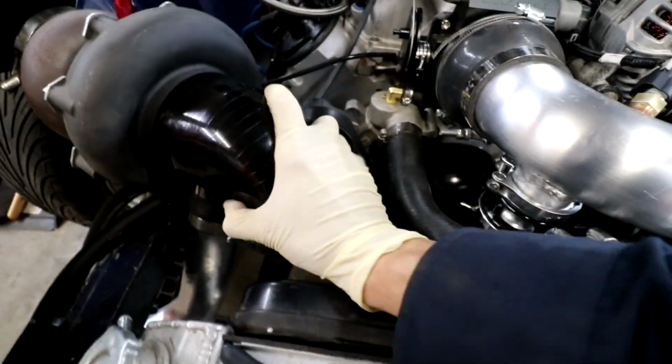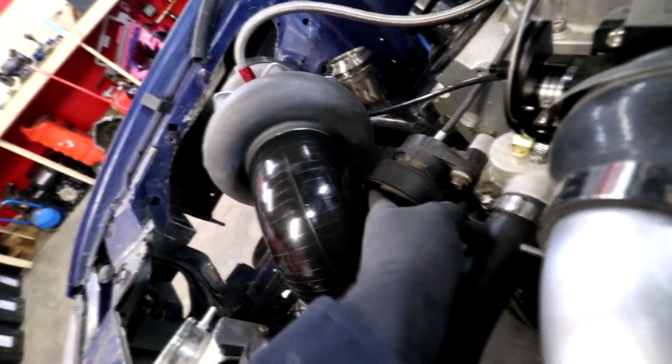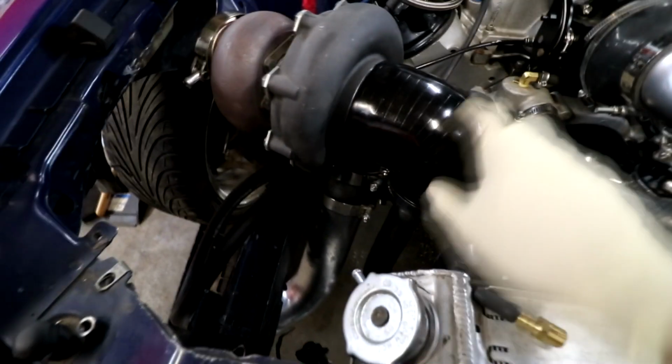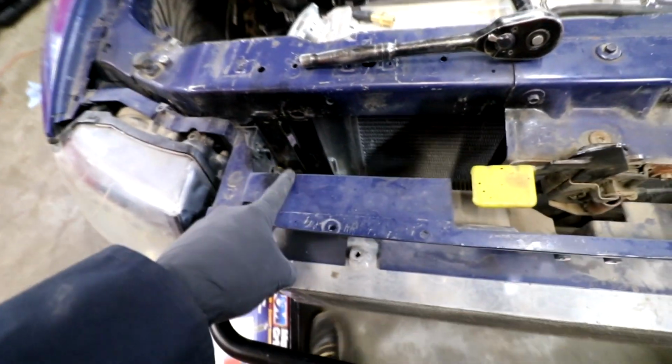Damn. And in case anyone was wondering, yes, we can fit a 4-inch boot on here. There's like half an inch of clearance here. So what we're gonna do is put a 4-inch boot here. We have an aluminum 45 that we're gonna put here and then just an air filter somewhere right there. And that way, it's gonna get fresh air from beside the radiator, hopefully, but not from the transcooler.